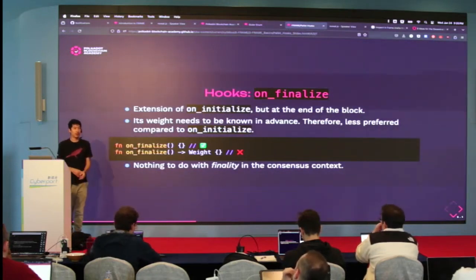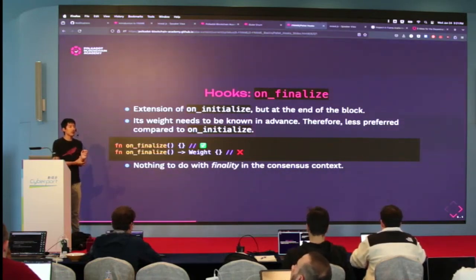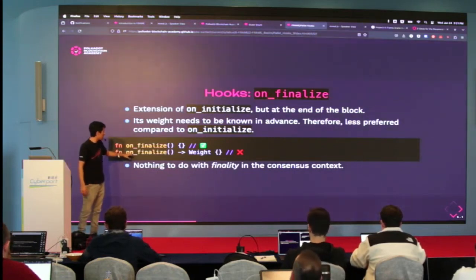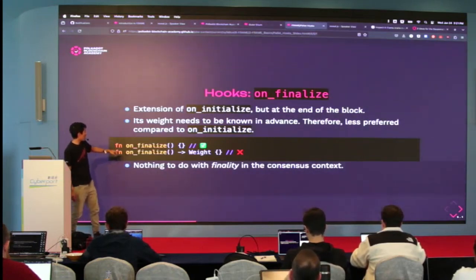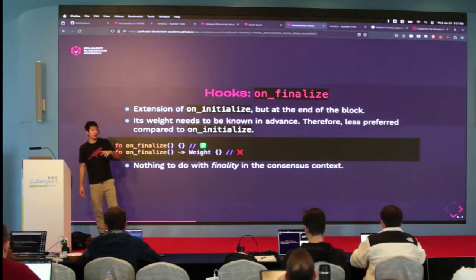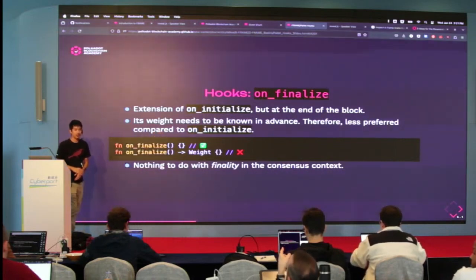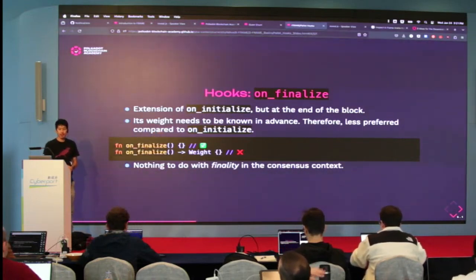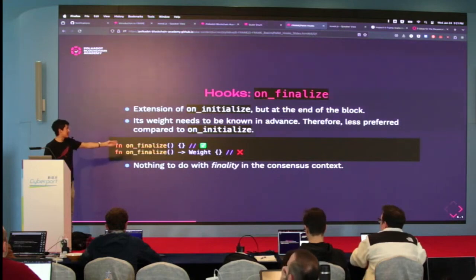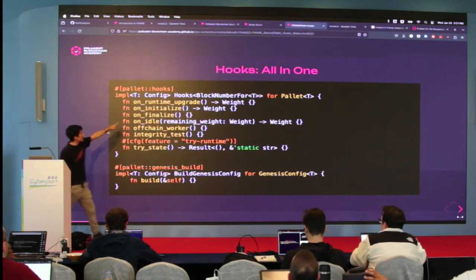Oh, so it means like a future's weight. Like this weight will be used by some function which I'm accounting for now. Exactly. So on finalize returning a weight doesn't make sense because it needs to have already been accounted for. We have to predict the weight of on finalize. Well, this won't compile because this doesn't satisfy the trait. The trait is this, so it doesn't have it.